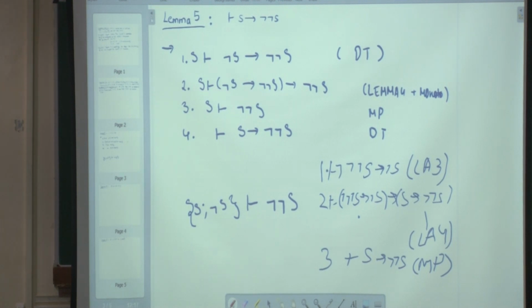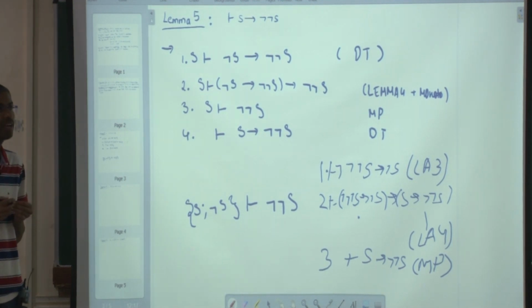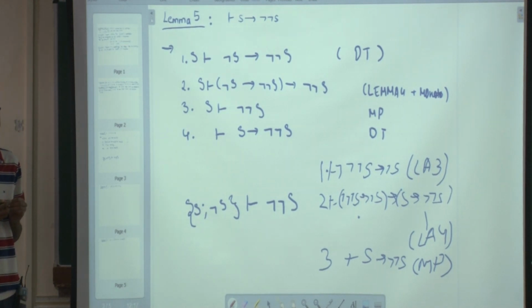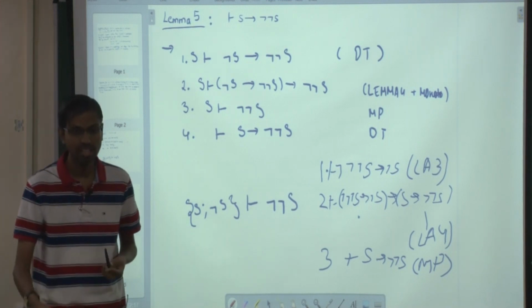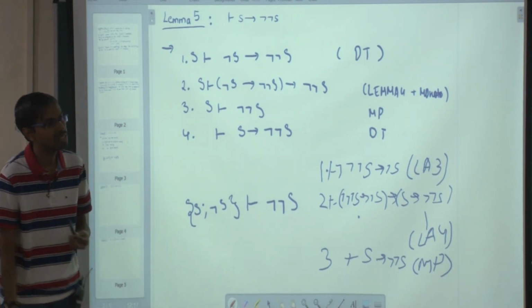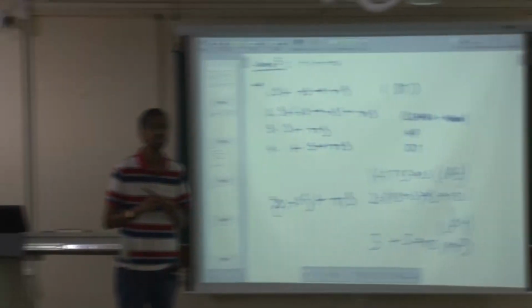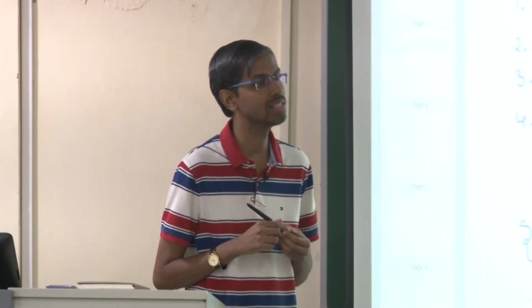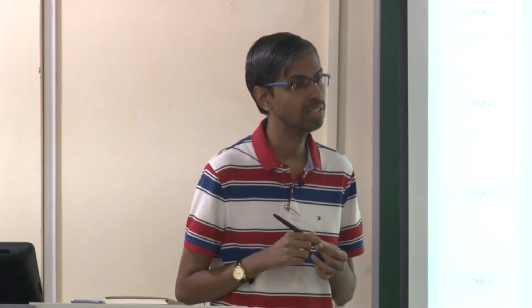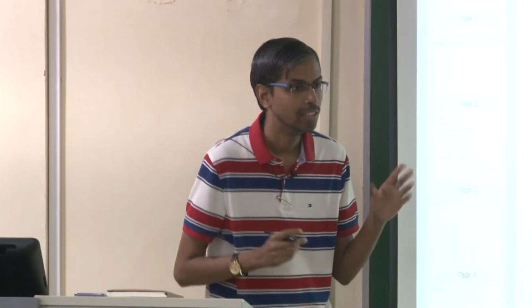This is a very useful trick when you are working with Boolean algebras. Triple negation is always the same as single negation. Even if you are working in something like intuitionistic logic, where double negation is not the same as the given statement, this is still valid. So triple negation is always a useful thing to remember. Okay, good. So let's go ahead.